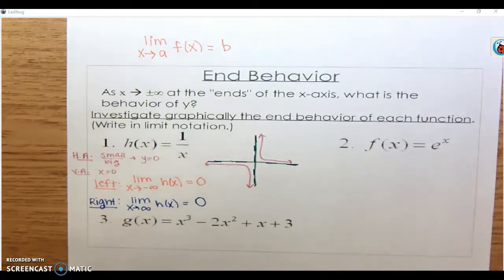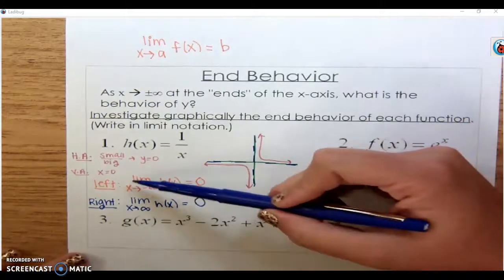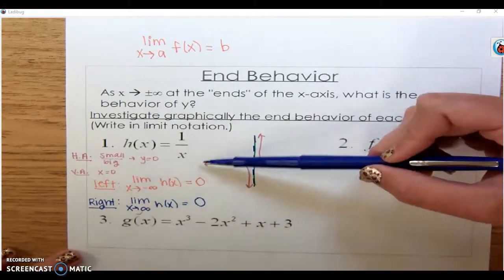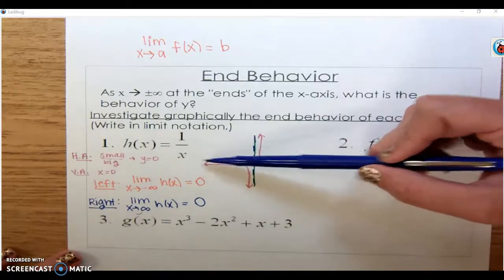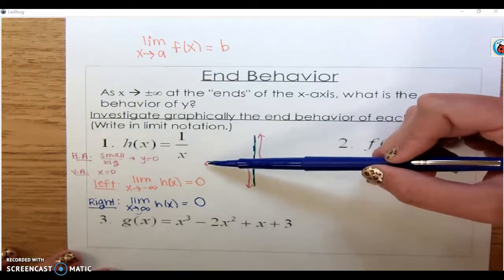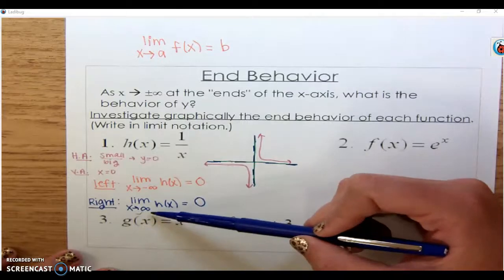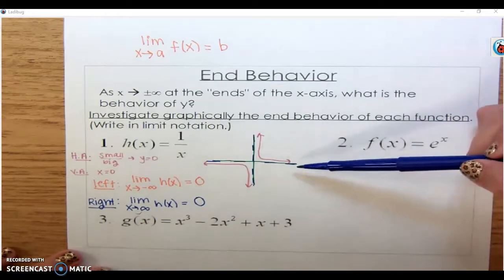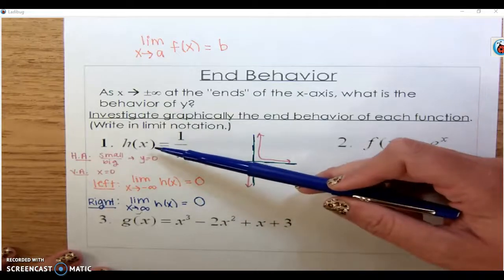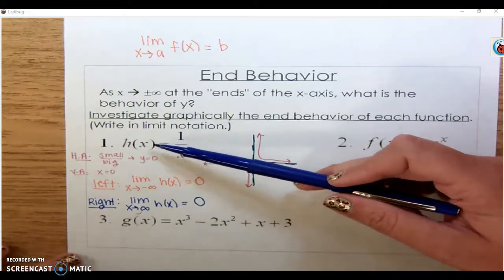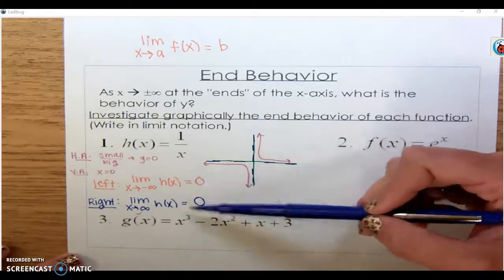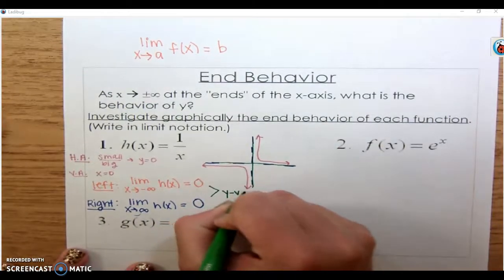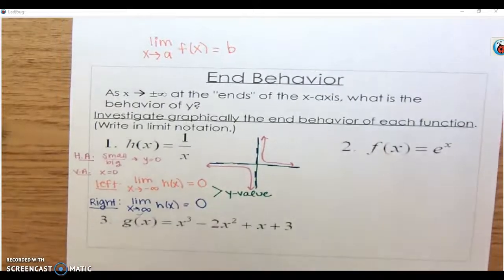Okay? So I want to make sure that you know that this part right here will always be the same. This right here, the limit as x approaches negative infinity, always talks about the left part of the graph because that's where the x values are very small. The limit as x approaches positive infinity always talks about the right side of the graph because that's where the x values get very large. Okay. H of x just depends on, normally it's f of x, but whatever the problem calls the function, what goes here, and equal to, these should always be a y value. Should get for that. Okay.